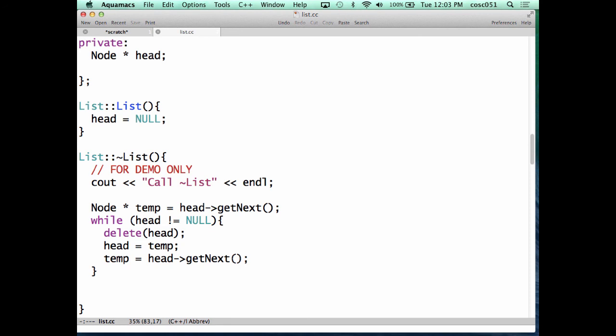So here's what we're going to have. We're going to have the head pointer that points at the first node on the list, and the temp pointer that points at the second node of the list. Each time the head node is deleted, we're going to reset that, so that the head pointer will always be pointing at the head of the list, and the temp pointer will always be pointing at the second item on the list. But we're going to keep deleting the head, so we're going to have to push these things down one at a time. Yes?